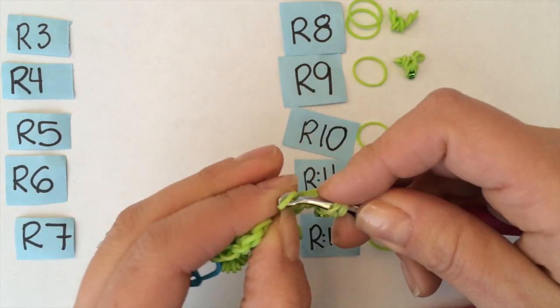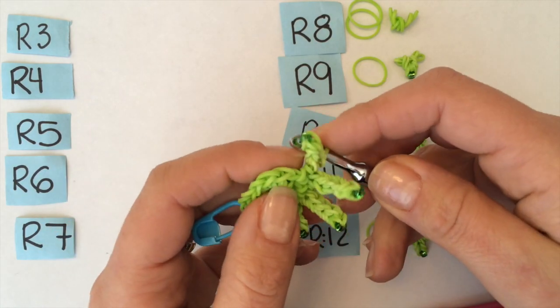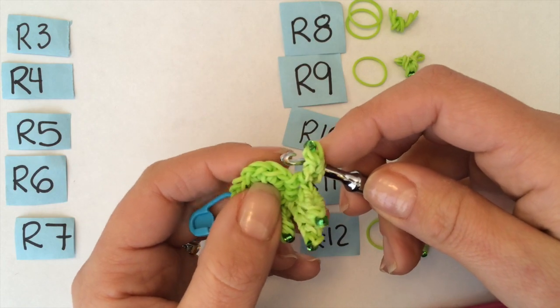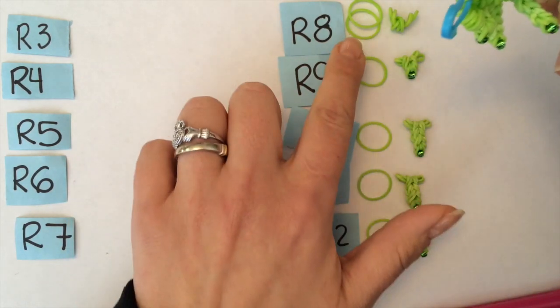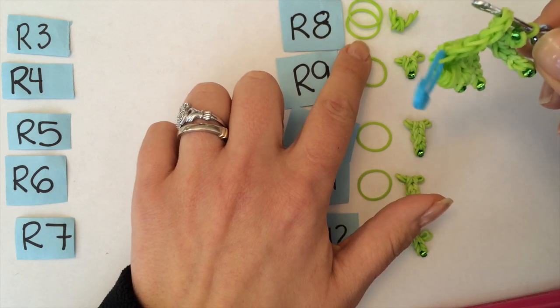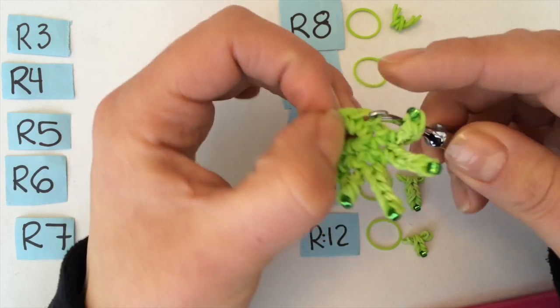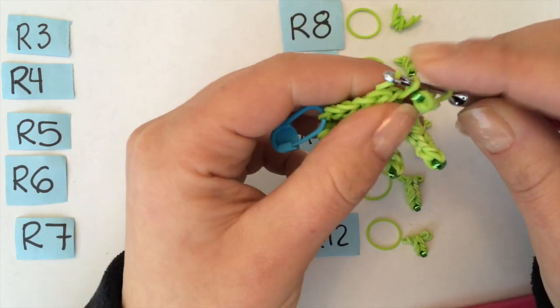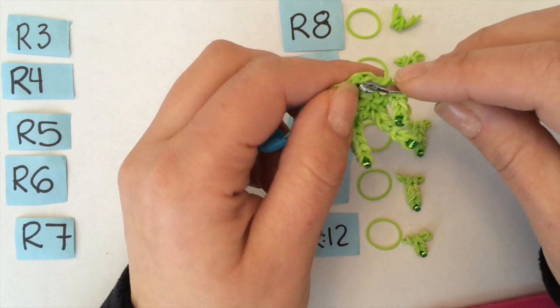Four loops on your hook and slide. Go behind, don't go in front, and go to the next stitch over. Now we're going to do our invisible decrease. So I'm going to do two slip stitches in the next two chains. Slip stitch, leave it on your hook. Next stitch, slip stitch.